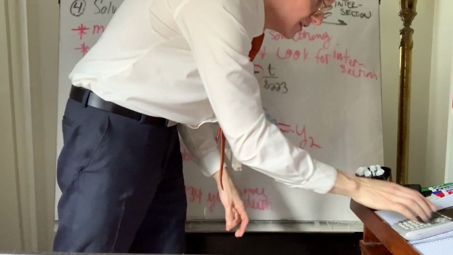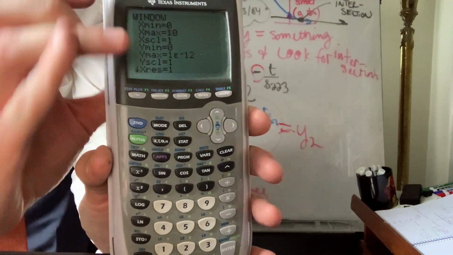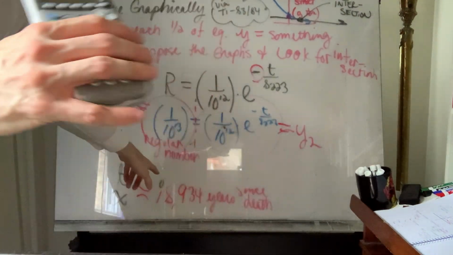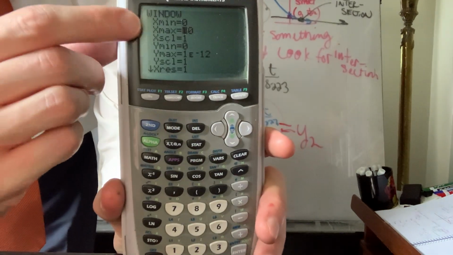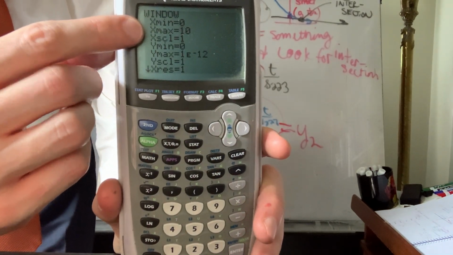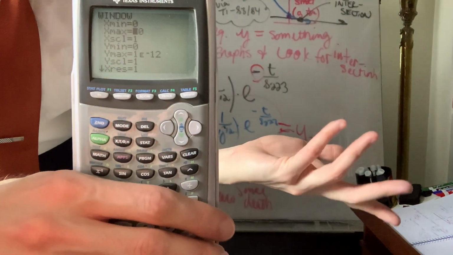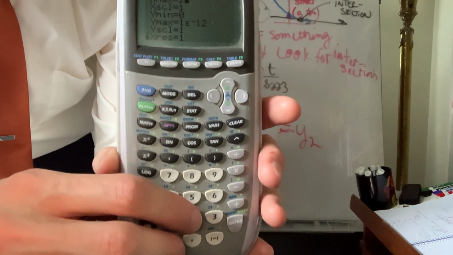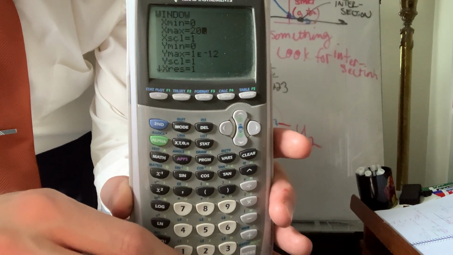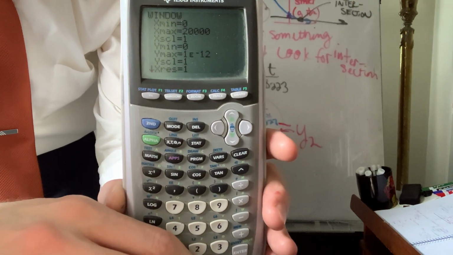That's why we're not seeing it on the screen, because it only goes up to 10, right? That's far short of nearly 20,000 years. So what would be a reasonable value for x maximum? That is how wide the screen should be in this dimension. Maybe 20,000, if not 25,000, say. So I'm going to put 20,000 and see if I can get away with that. I'm going to leave the scale alone, and I didn't want to think about it.